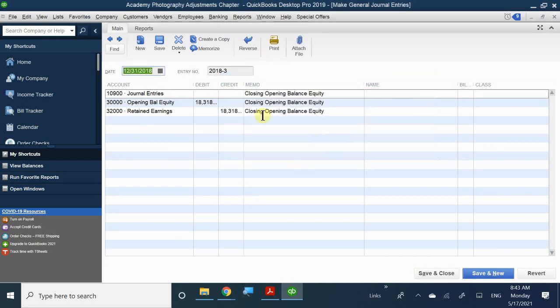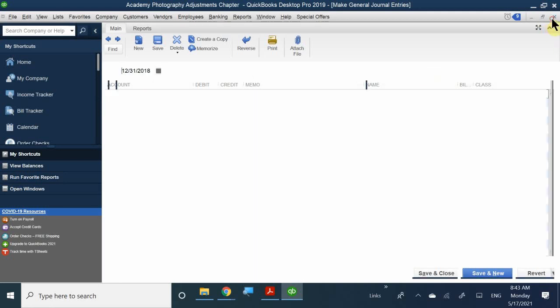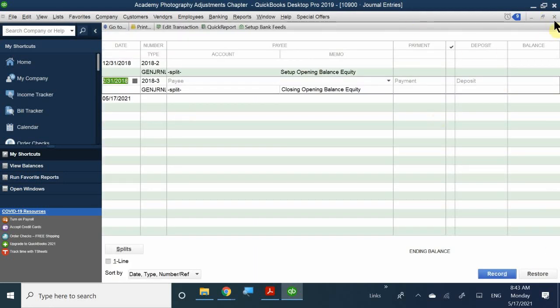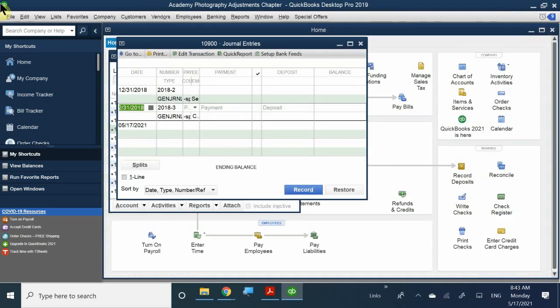It will pop up the general journal that you can utilize, like what we just looked at earlier on the company menu. So there are only a couple of ways that you could do it, through the chart of accounts or through the company file, make a general journal entry.